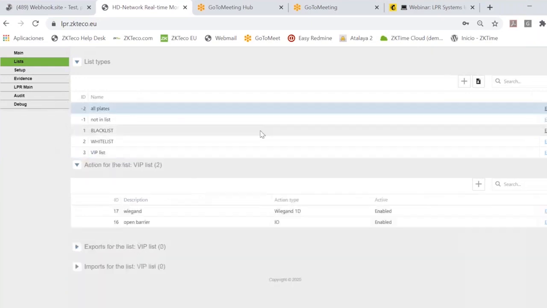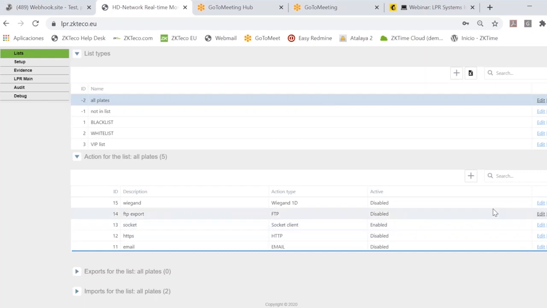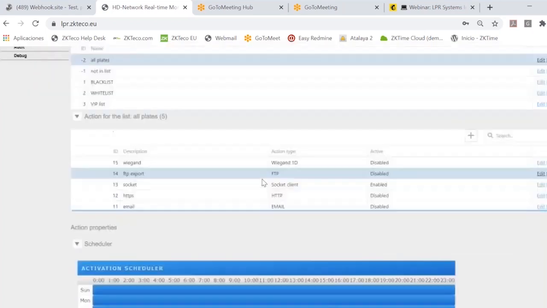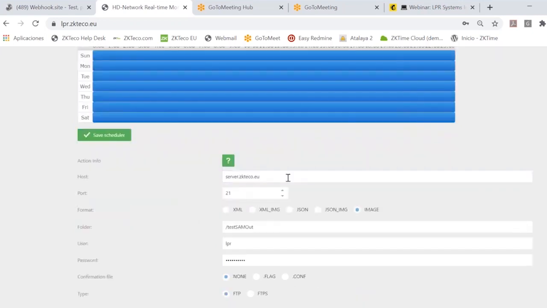For this, I want to use all plates. For example, I already created this FTP export. It means there is no limitation in the time. To program the LPR properly, you can find here my URL, my port 21 in this case.